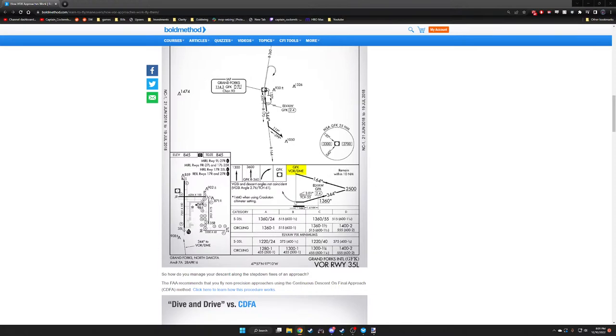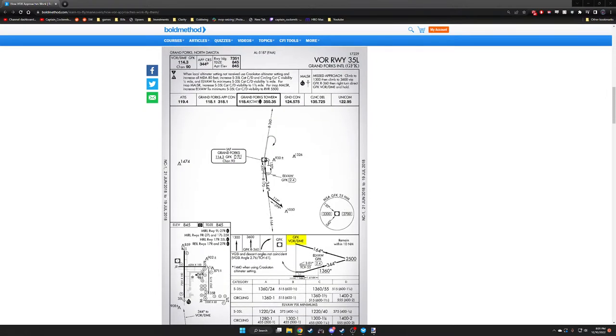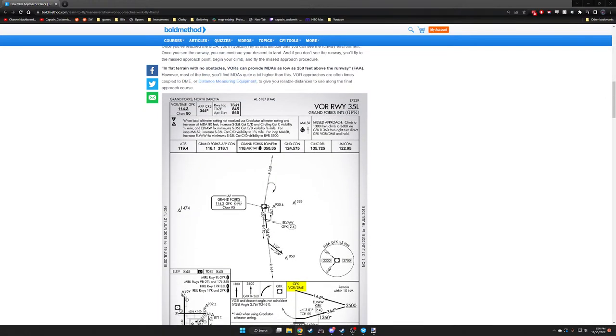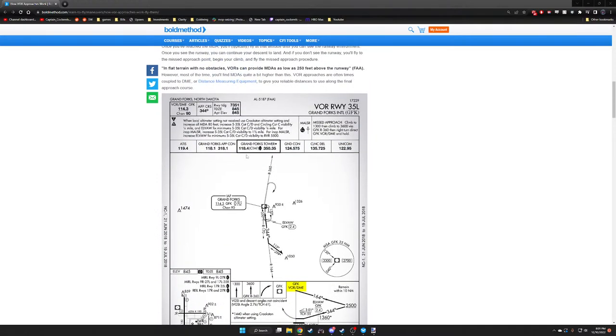As you can see, it matches this level. And then the airport elevation is 845 feet, so we are about 500 feet, which is typical, above touchdown zone elevation. So we're coming in at 500 feet. If the cloud layer is at 600 feet, we can see the airport and land. If the cloud layer is at 200 feet, we're never going to see the airport, and we shouldn't have even done the approach.